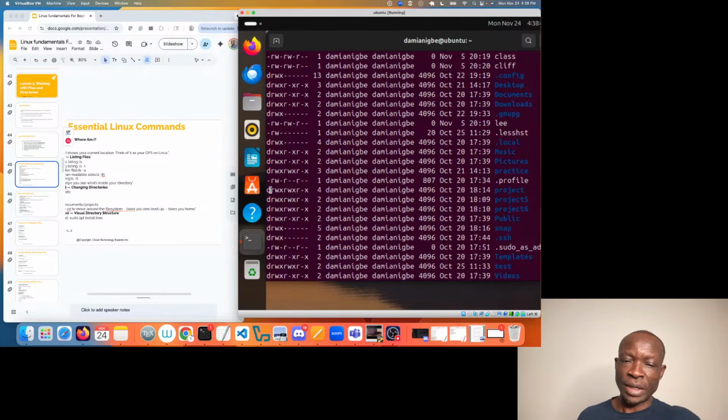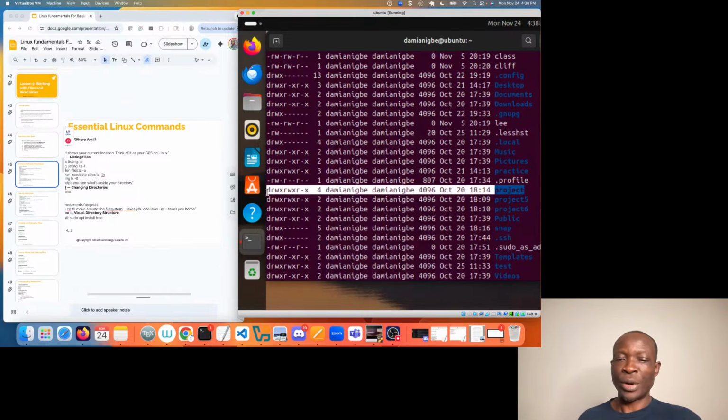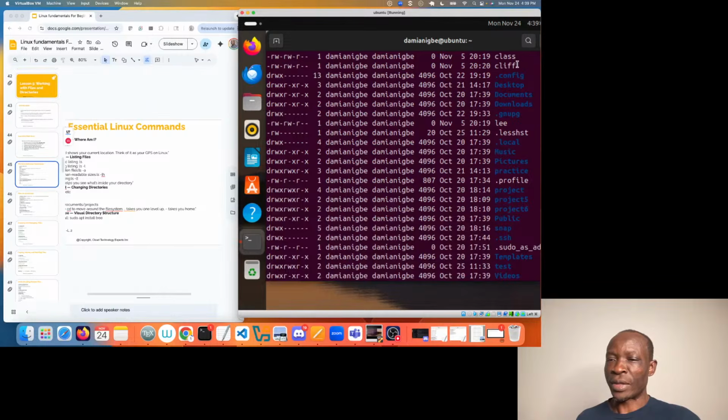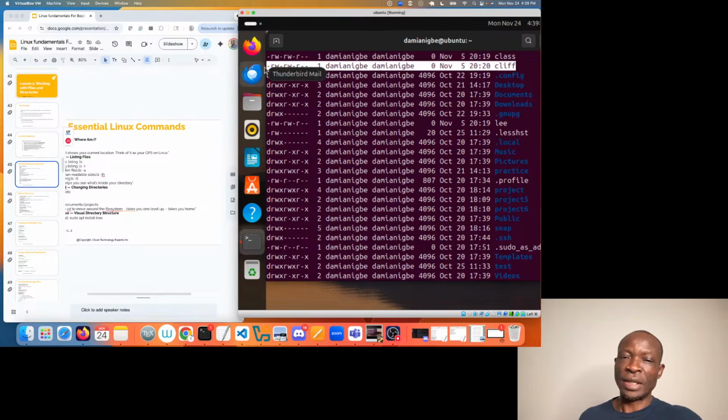When it starts with a D, it means this is a directory. And again, you can see from the color blue that this is actually a directory. But if that is not showing you by color code, the first character here shows it's a D, which means it's a directory. And anything that doesn't have a D in front of it is going to be a file. So, for example, this one here doesn't have a D, but it has a hyphen.